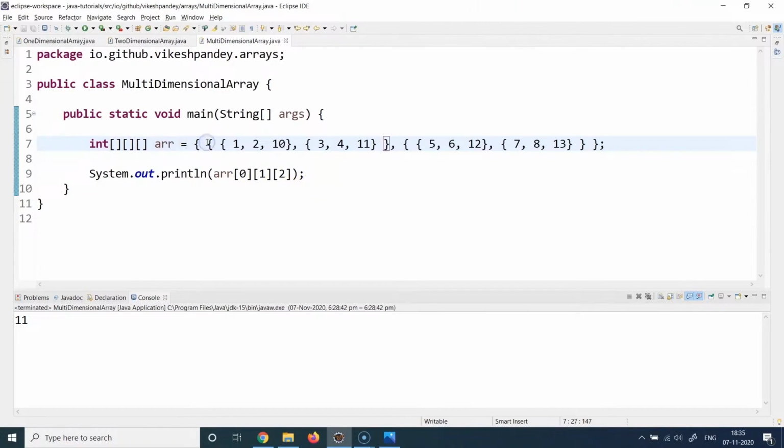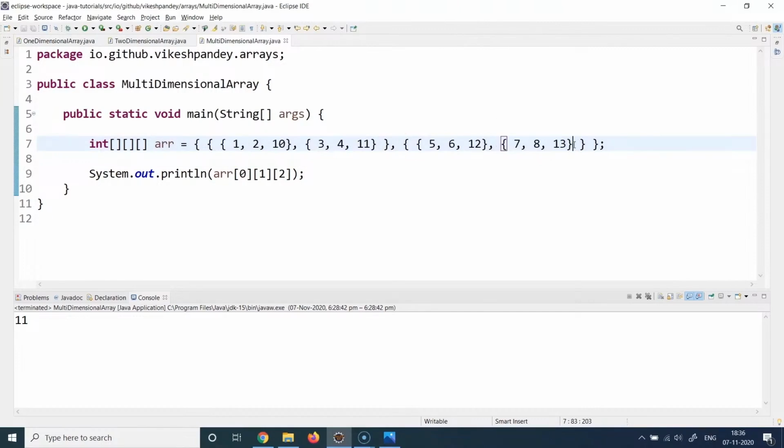Then we put another curly braces, which starts from here and it ends here. Then another set of curly braces, which starts from here and ends here. So this is the first dimension. This is the second dimension, and these are the third dimension. That's how you're going to define the different dimensions. Remember, this is the first dimension when the first curly brace starts. Then you have this second dimension, which covers this hole and this hole. And then you have the third dimension, which are these. So that's how you're going to visualize and put the 3 dimensions in use while declaring a 3-dimensional array.